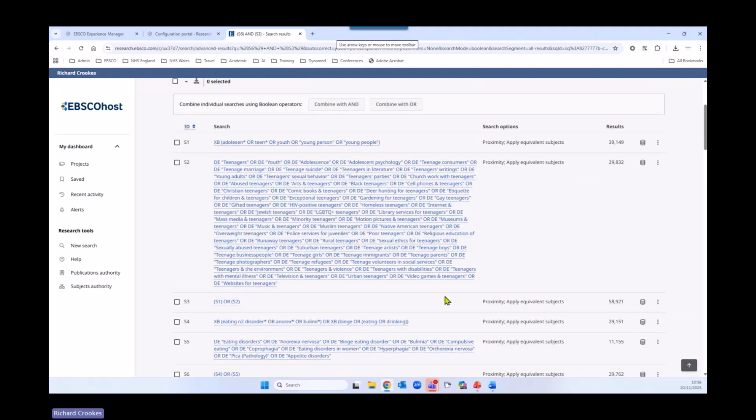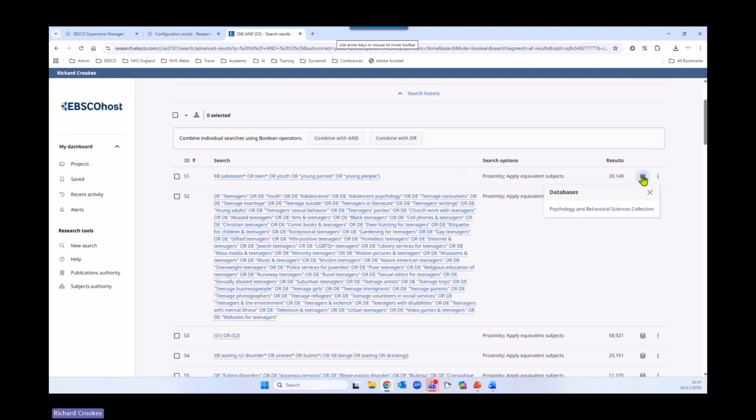So now we'll look at the intervention. Also to add, for the search history, you'll see we have all the set numbers displayed. We have the search strings, we have the search options, what's been applied so far, and then we've got the number of results per line, plus the database that we're searching is indicated, and also you have the option to edit search details or delete as well. So if you end up making a mistake, if you duplicate a search string, you can delete it. It will resort and renumber as appropriate.